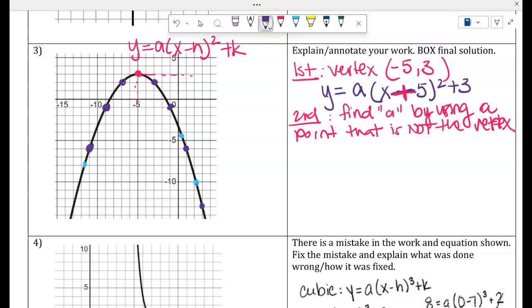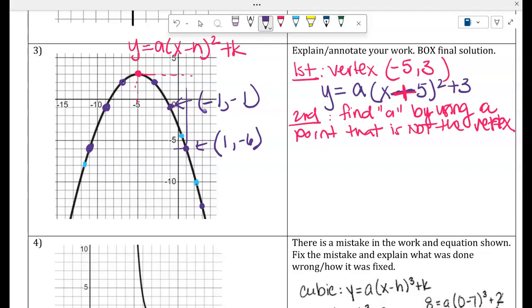So now that we have the equation, we need to pick a nice point. So let's say I want to pick this point, okay? This point right here. Let's use a -1. I'm trying to see what the x is. -1 and -1. Okay, so -1 for x and y is also -1. We could also pick this point. This is what? +1 and -6. So that's going to be +1 for x and -6 for y. Doesn't matter which one you pick as long as it's a nice point.